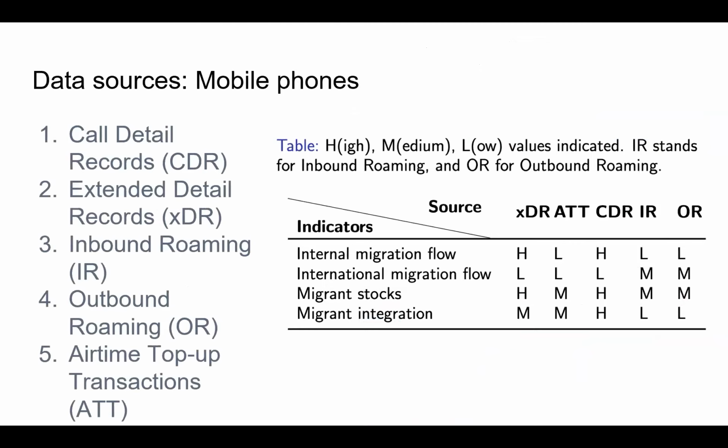Mobile phones provide also a wealth of data, but they are more difficult to access than social media in general. In the past people have used different aspects of mobile phones, one of them is call detail records, and that's every time you make a phone call, the base tower location of your phone and the connected phone are entered into a table in the mobile telecom operator, and with that you can actually guess how many people are making phone calls at a particular area in the city.